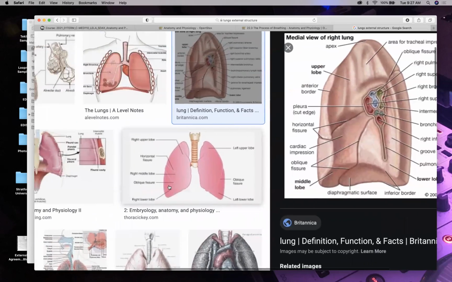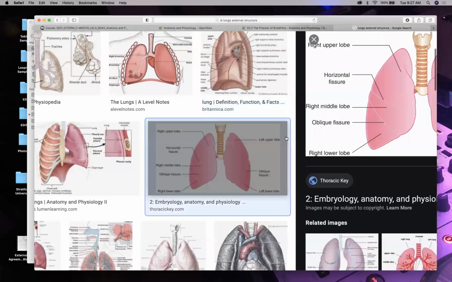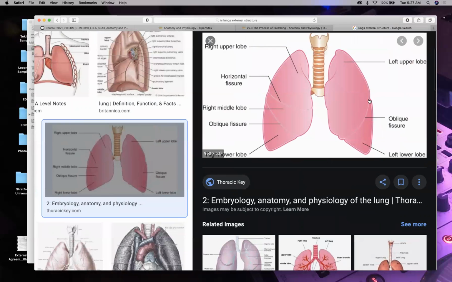Also, another thing that the other diagram didn't show is we had, of course, your left upper lobe, left lower lobe, but there's a line of demarcation here, a little border, and that's called a fissure, right? Little indentation here, and that's the oblique fissure on the left lung, which separates the left upper lobe from the left lower lobe. Now, you have an oblique fissure as well on the right lung, but you have three partitions here, or three rooms, or three lobes. You have the horizontal fissure in between the right upper lobe and the right middle lobe, and then you have your oblique fissure between the right middle lobe and the right lower lobe.